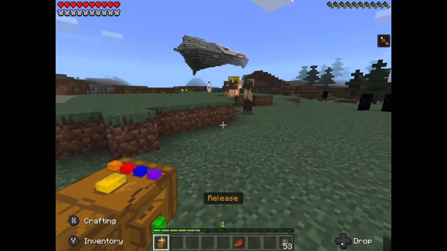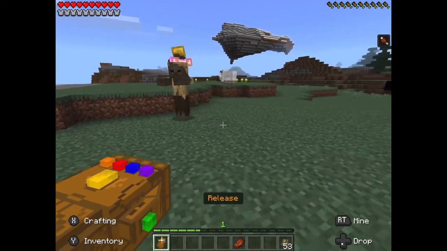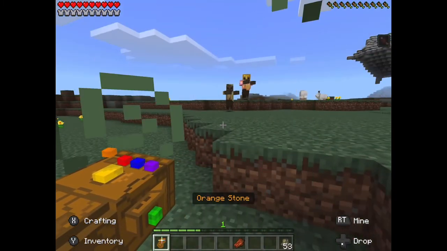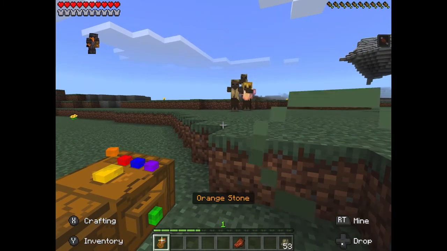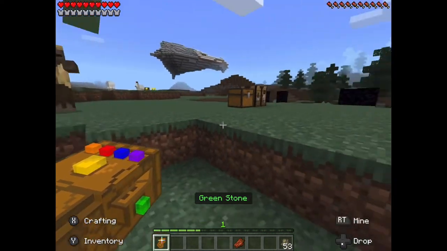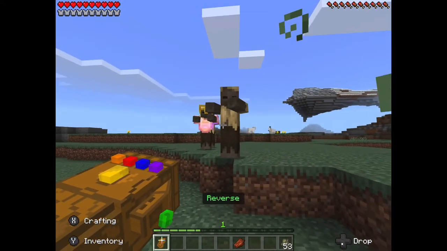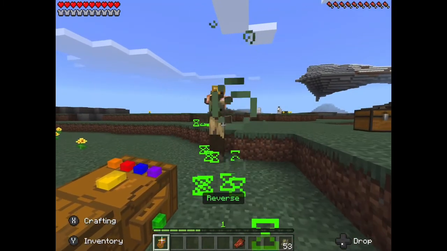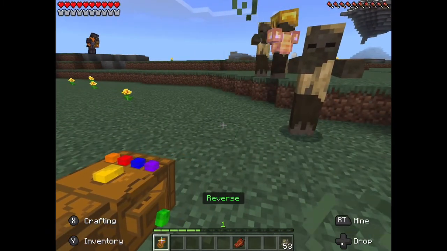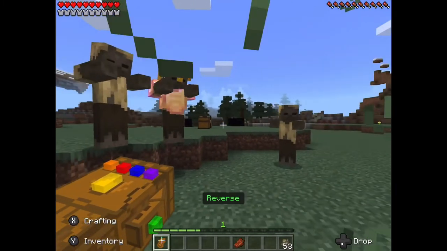Okay, mode switch. Lucky they're really slow. So, you crouch. Now, green stone. Now. This is reverse. You can't shoot to the husks. But now you crouch. Reverse. Now, they're super slow.